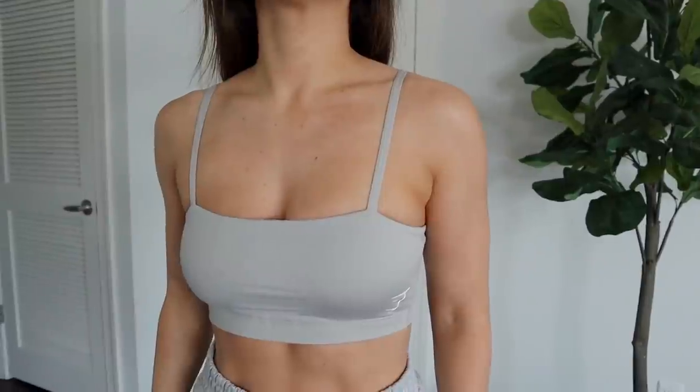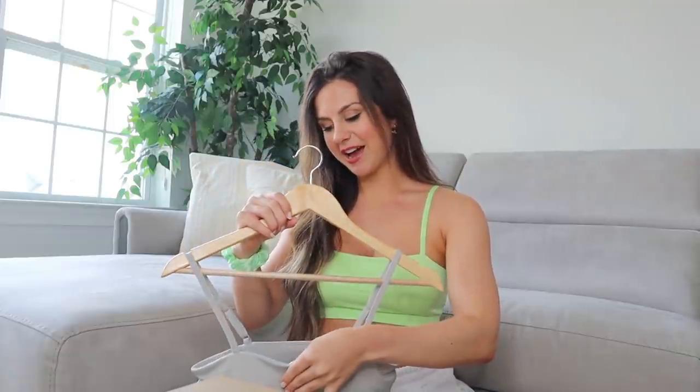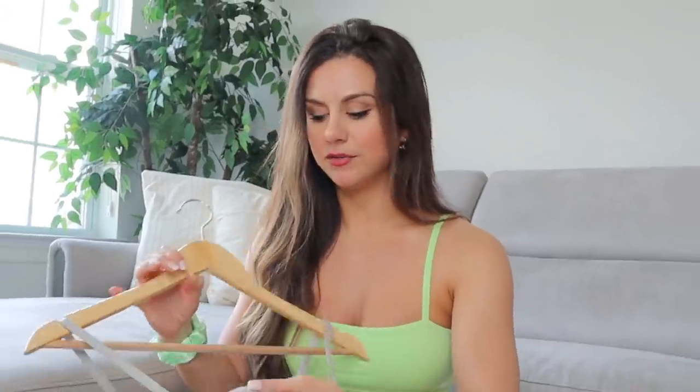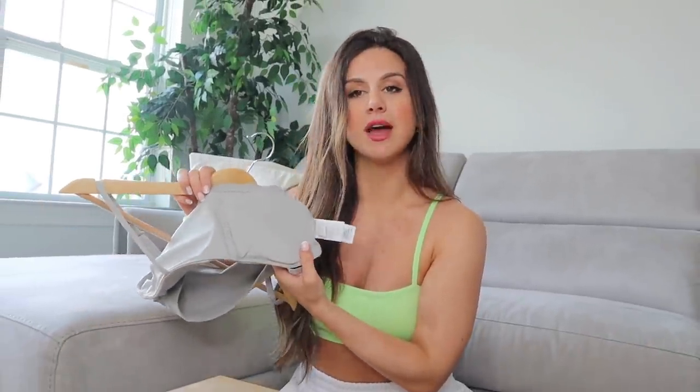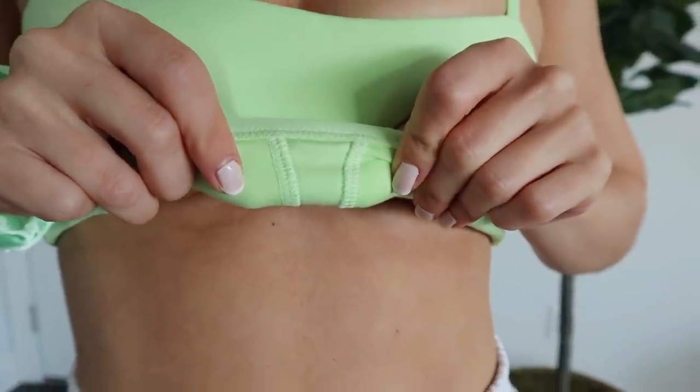They are adjustable. The training bras are the ones that give some cleavage enhancement in my opinion, and this does just the same. The support is there even as a lower-support sports bra. I really love how they designed this bra — they have molded pads inside, but they actually sewed them in their own little sections so you don't get the bra pads crossing over each other where all of a sudden it looks like you've just got one booby. I really appreciate that.